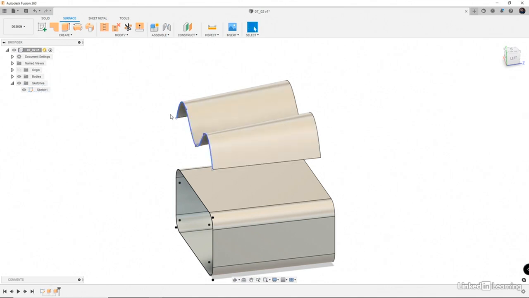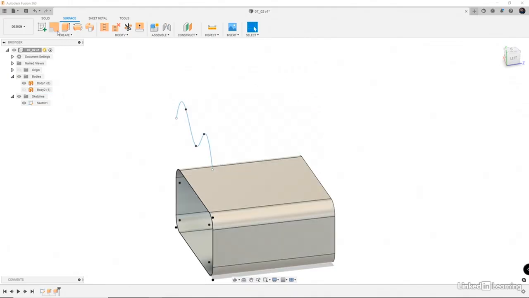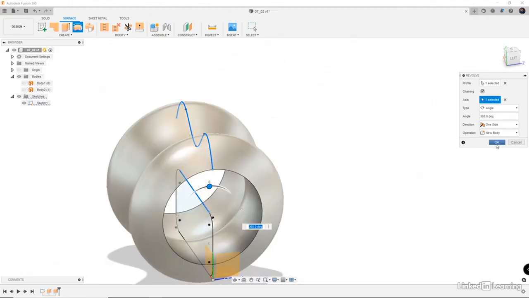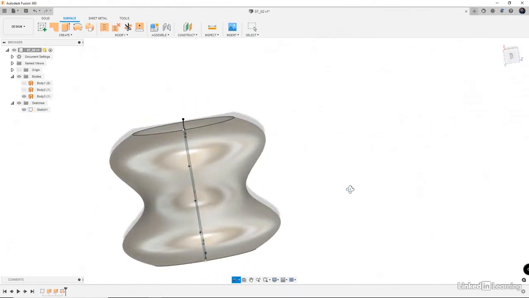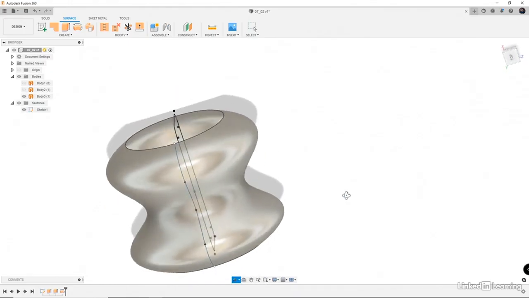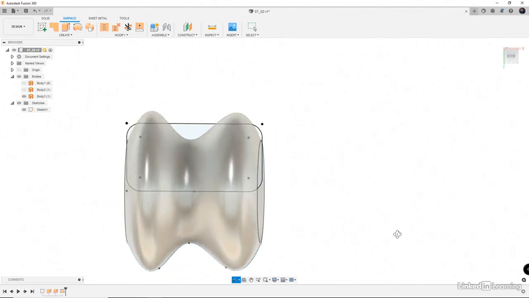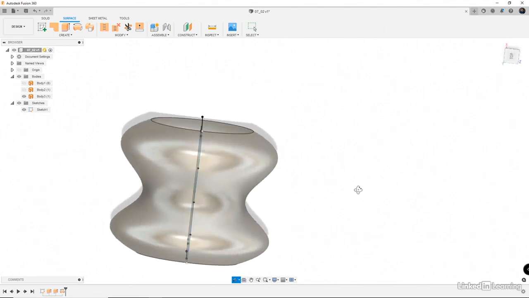And then we could also, let's turn these bodies off. Let's turn this one off. And then let's do another example of something that might be interesting. You could do a revolve, and we can specify this profile here. And then for the axes, let's just specify one of these. And then let's turn that body off. And you can see how we could use that spline that we designed and then just any sort of axis that we wanted and create this very cool surface.